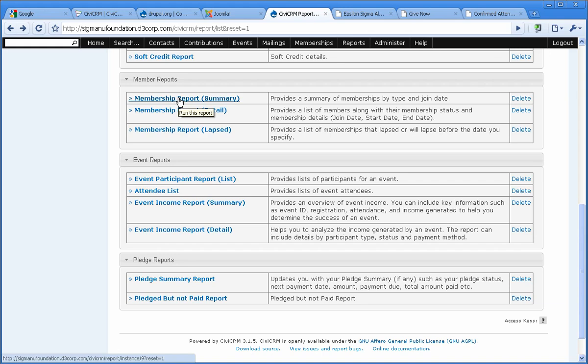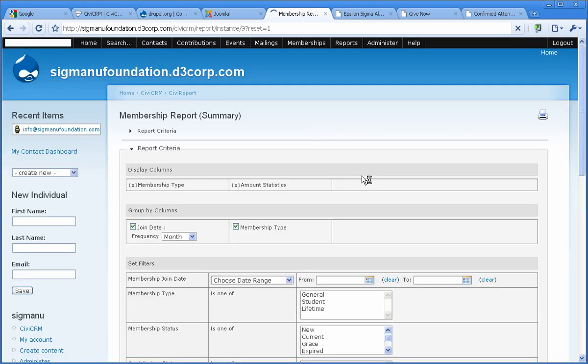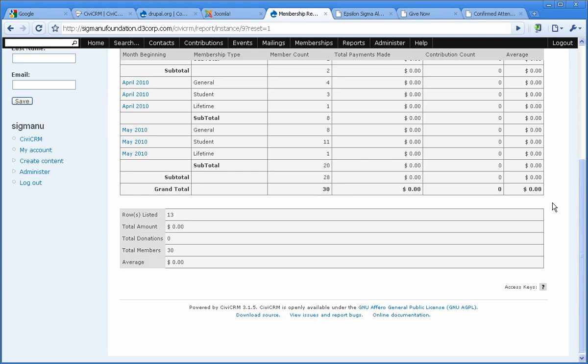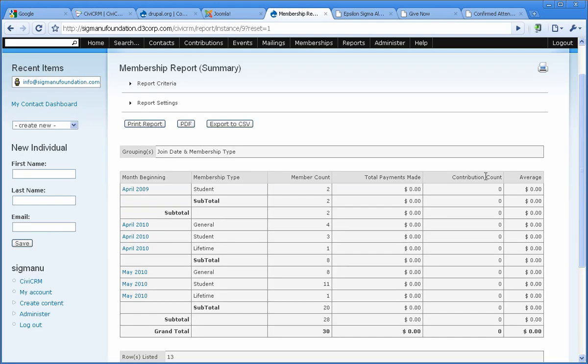The member report summary under Member Reports shows you a summary of your members. Like the other reports, you have the same ability to customize the settings as well as export the data.